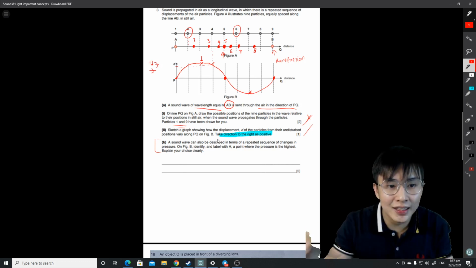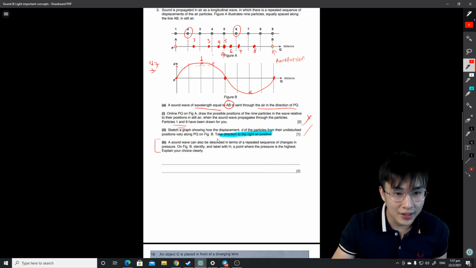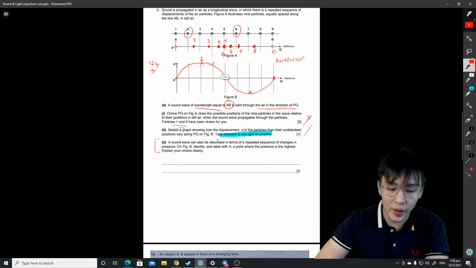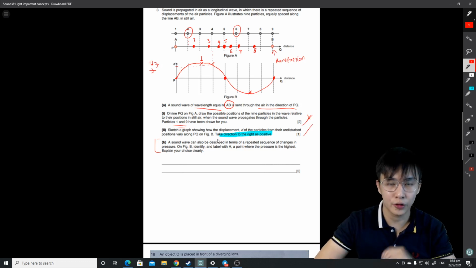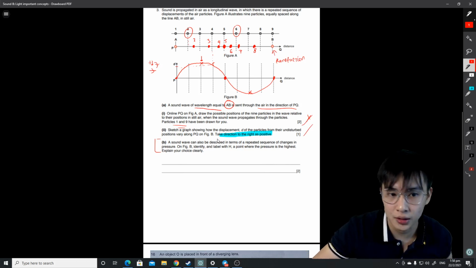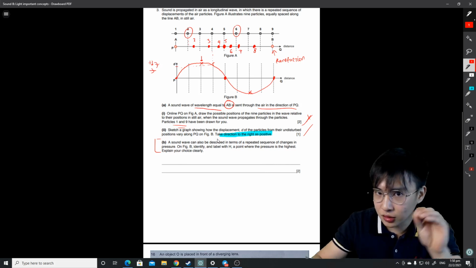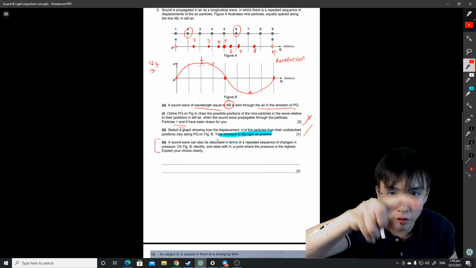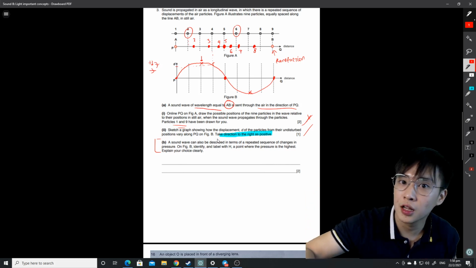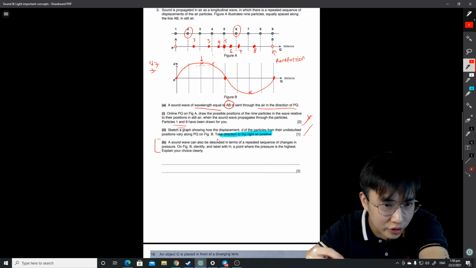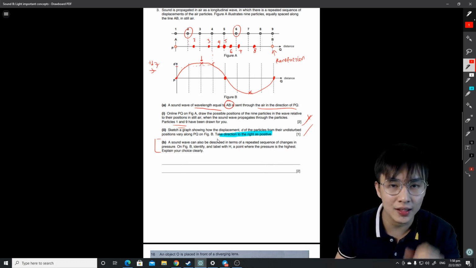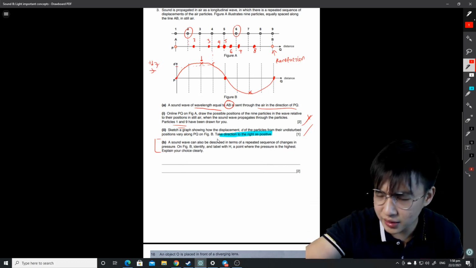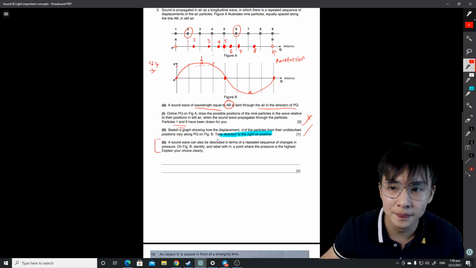5 is the center, the definite center of the compression. So at 5, right, that is where it will be the most squeezy. If you think about the other topic, kinetic model of matter, that region there, particles are all squeezed in together. So there is the highest number of molecules per unit volume and per unit area, right? So if they all randomly hit each other and they're so concentrated there, I hope you all agree, there is the highest frequency of collisions per unit area, which means intuitively it has the highest pressure. So that's how you explain it.